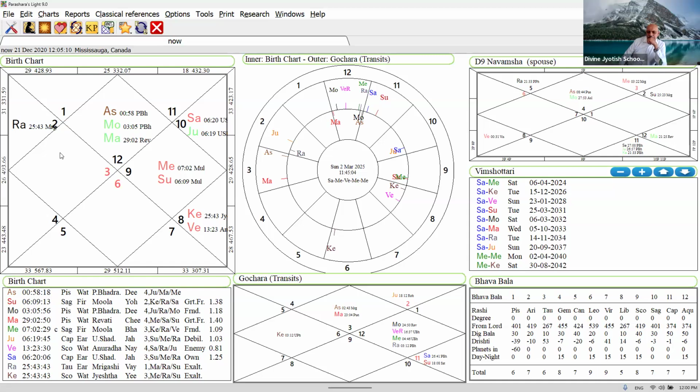So this is how you start to approach a chart step by step in a logical manner. Yes, that makes sense. If the lord of the second is sitting in the first, then there's a lot of family stuff going on that's going to affect you. Eventually, we get there.